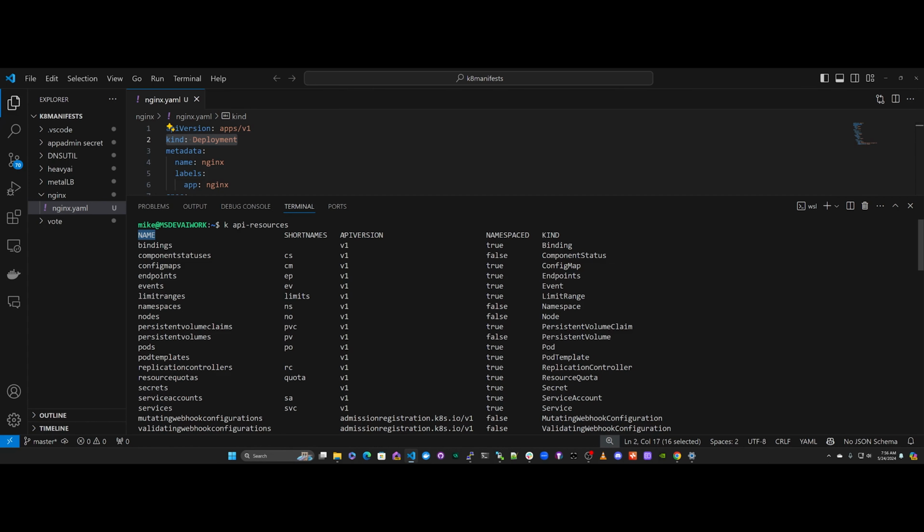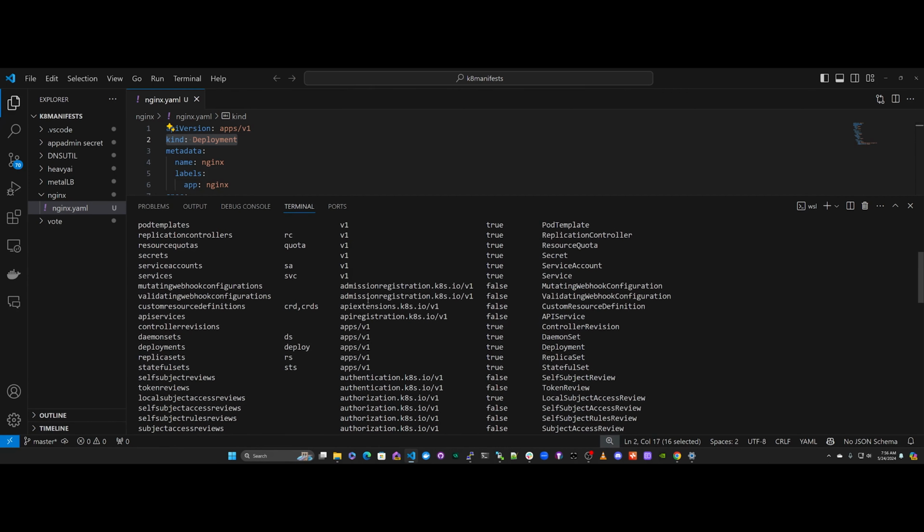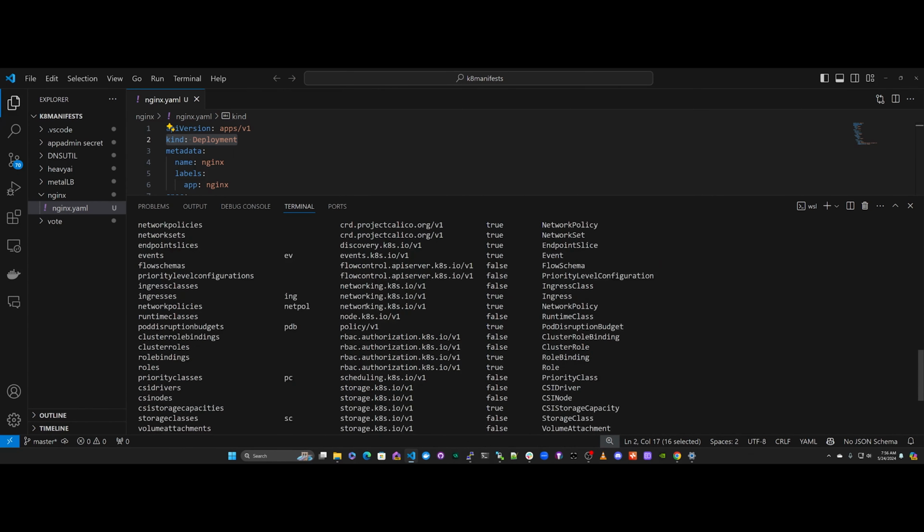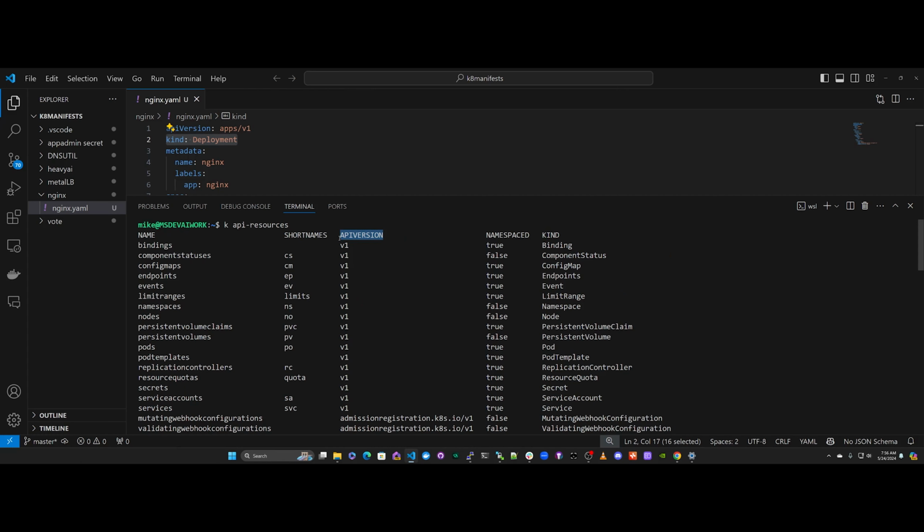Sometimes these API versions change. Sometimes these API versions are in beta and they're not in production. Okay, and sometimes those API versions change over to production. And so that's why it's important, if you get an API error or something when you create your manifest. So say, for example, you're on an older version of Kubernetes and you did a deployment and it was an alpha or beta API version.